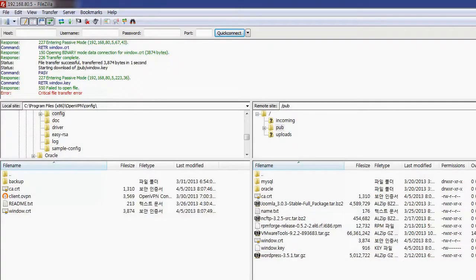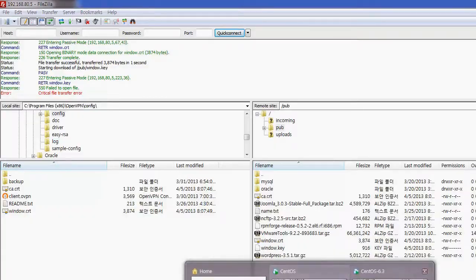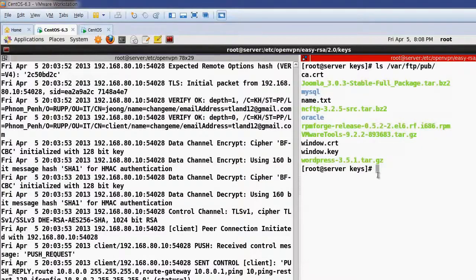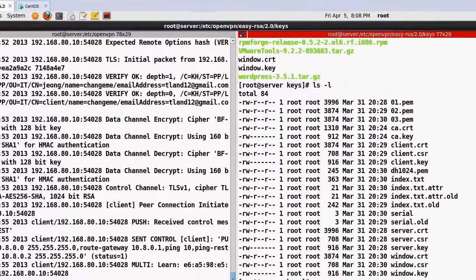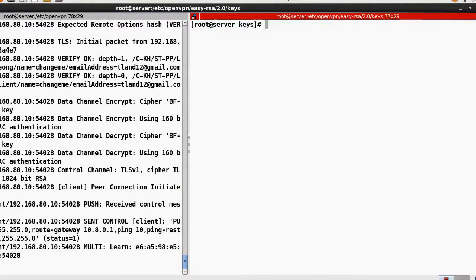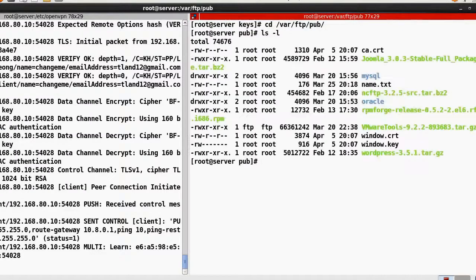Okay, because of this one is a permission. Let's check the permission. I'm sorry, here var ftp path, because of this one, the permission.